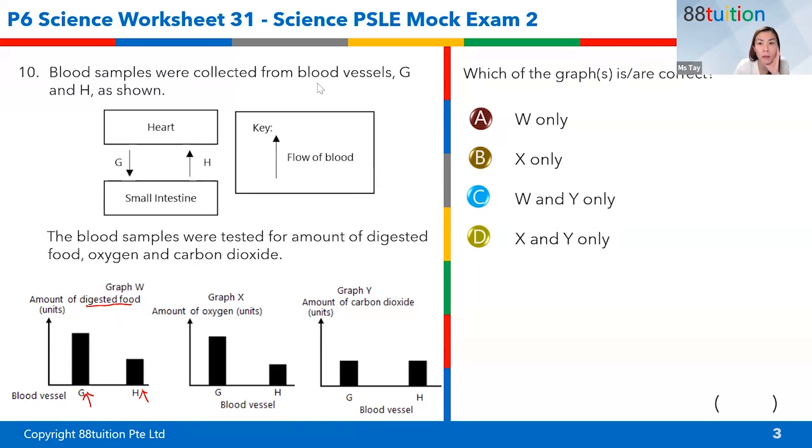Hansel is here. Hold on, let him come in. Right. Yes, very good. Perez, you are good when you say the oxygen. But the moment you said undigested food, I got a shock. Do you think undigested food can be carried in the blood vessel coming from the heart? Because one is digested food, the other side carries undigested food. Is that possible? Okay. The blood from the heart should contain less digested food as the other body parts will use the digested food for energy. Undigested food is always moving from the small intestine to the large intestine.